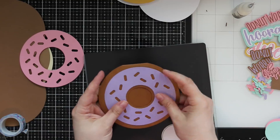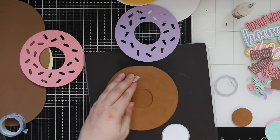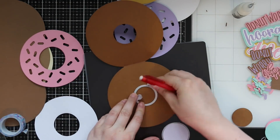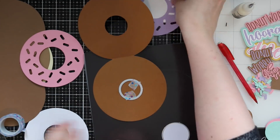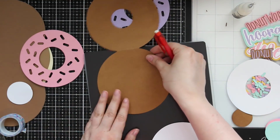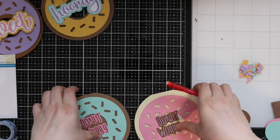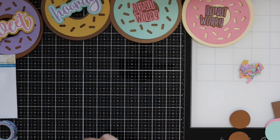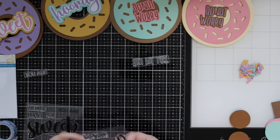Two will be solid, but I'm going to use the same circle die with the sprinkles for my topping. The sky's the limit with these — you could use just the solid circle die and decorate however you want. I did basic ones today with just die cutting, layering tons of die cuts with card stock, but you could start sponging, painting different designs — you could really decorate these donuts to be whatever you want. I kept it fairly simple today mostly just to show how these all come together.